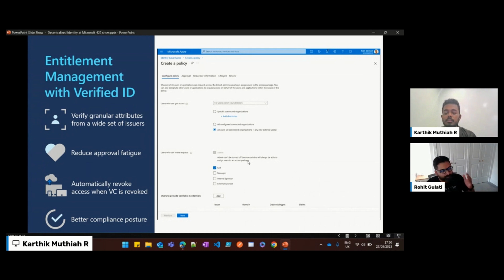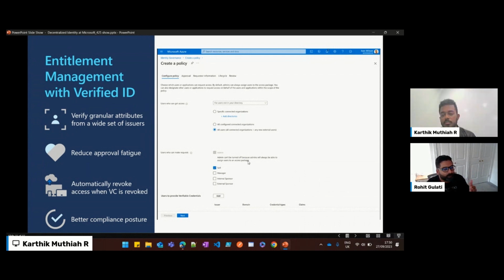So the user is authenticating, so you get information from the directory, but you are passing extra attestation about the subject, so the approver can then take a meaningful decision. Along with that, there could be a scenario where you may want to take that claim set information from verified ID to update such properties or some properties. We will see that in a demo.